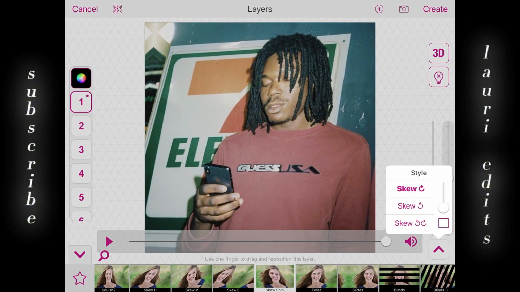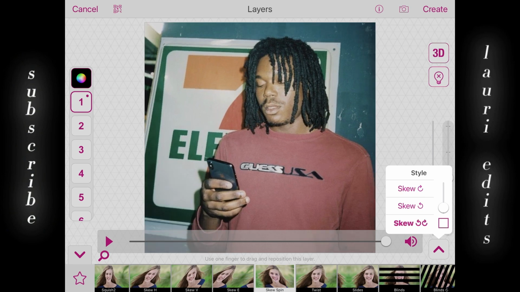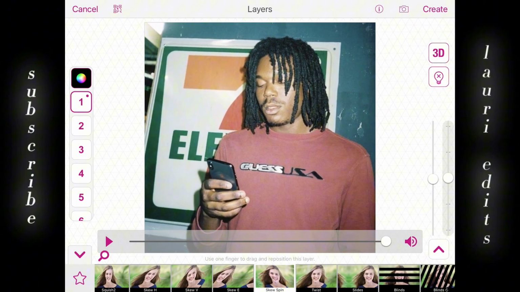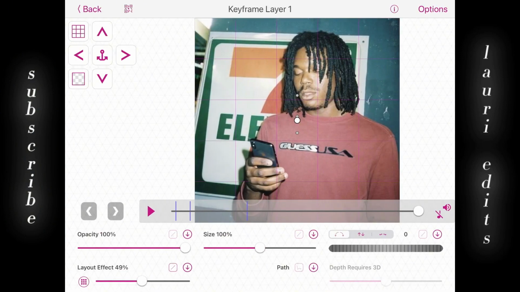And these kind of effects are kind of different. So if you click the up arrow, it's going to give you more options, whether you want it to go right, whether you want to go left. But we're going to click where it goes both, like that. So if you look here, boom, just like that. So the point where the image is kind of normal, that's going to be 50. So edit keyframes. We're going to put this mark at 50, boom.